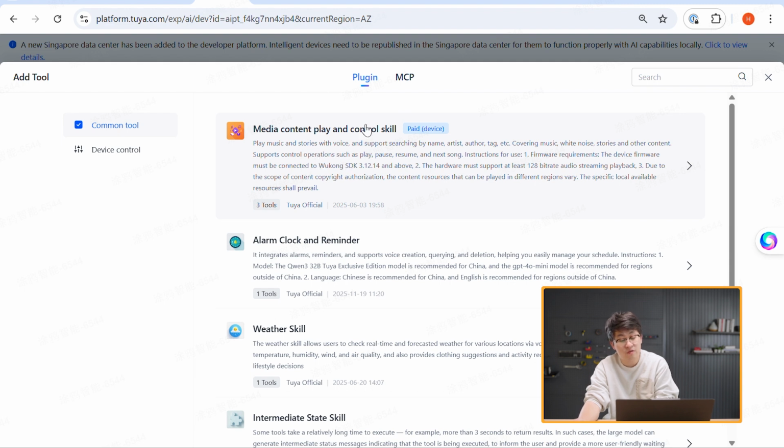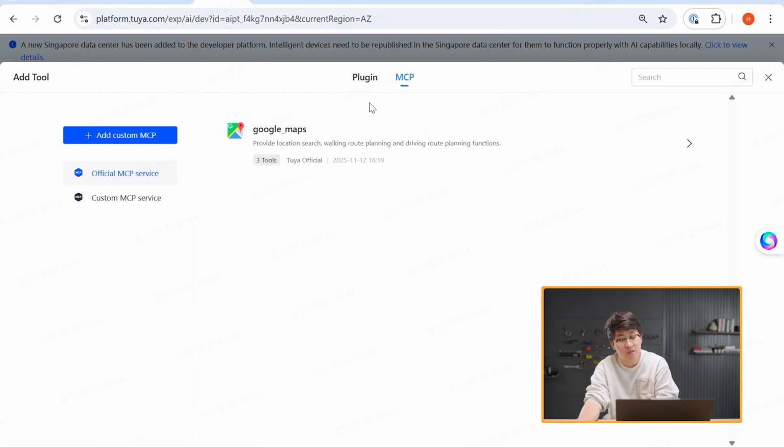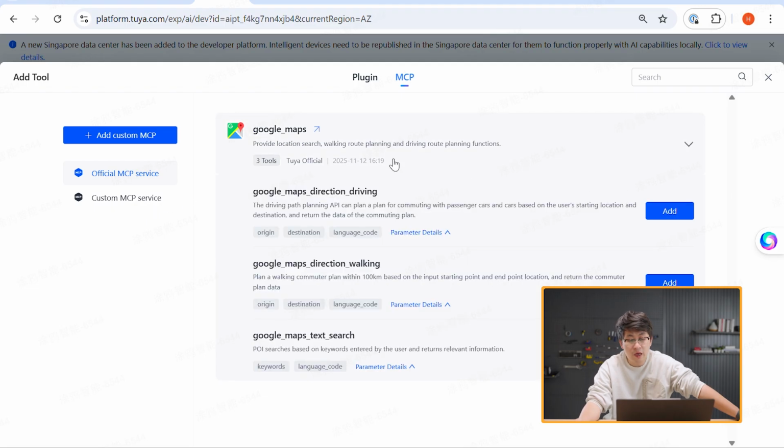It's an add-on for AI skills and features. And right here, there's an MCP service. Currently, we only offer one MCP service, but you can always add your own custom MCP service to it. For example, if you add the Google Map MCP service, it can actually ask for directions of driving, or you can search for places and ask for directions.